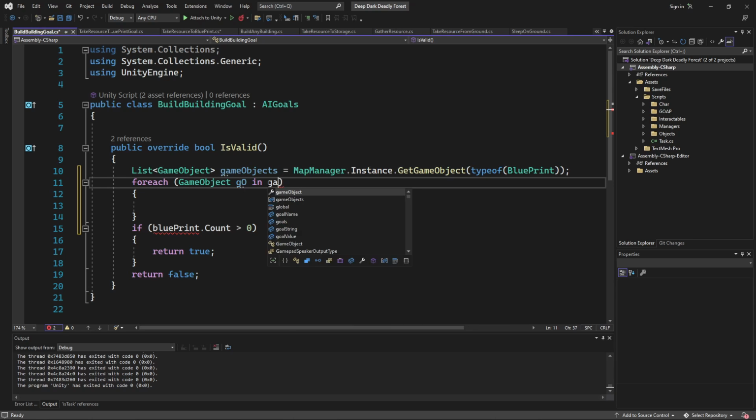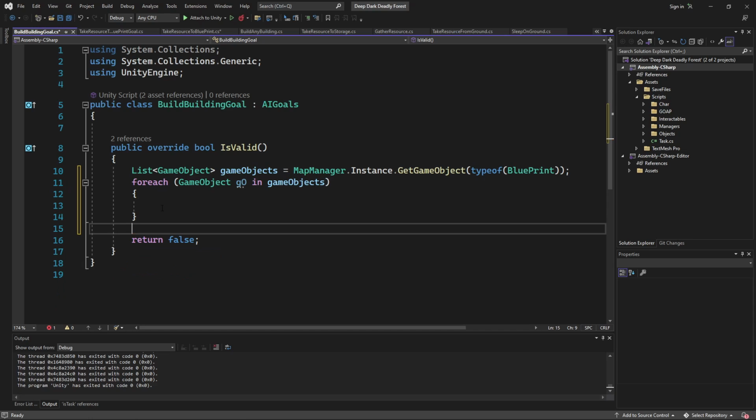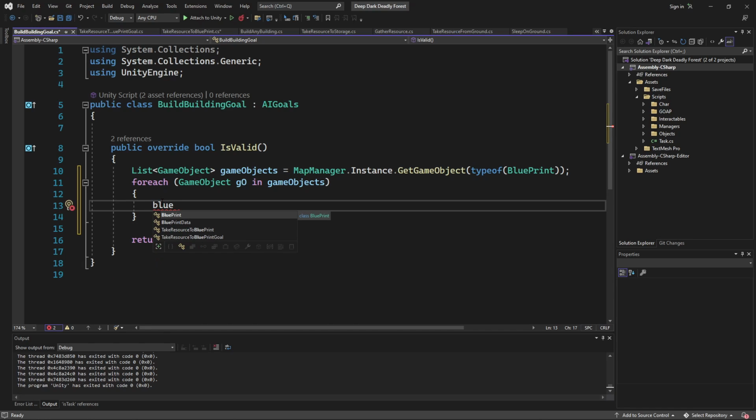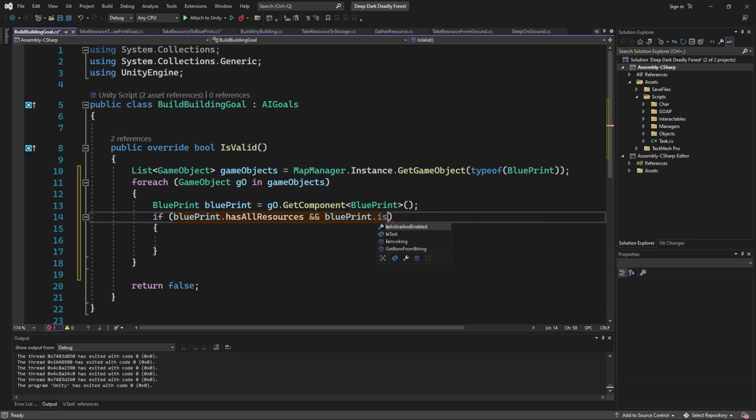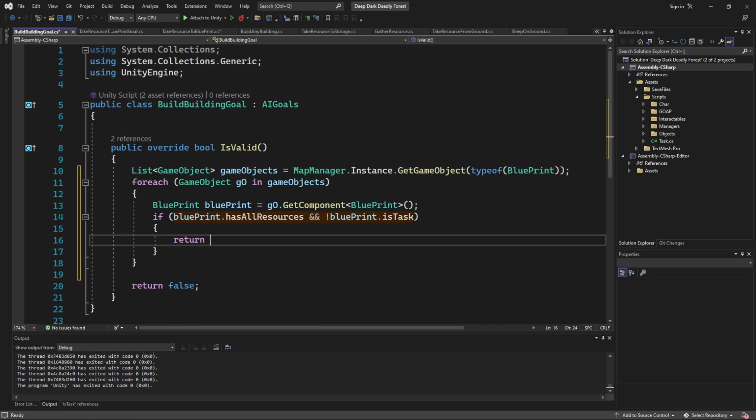So blueprint is equal to geo dot get component blueprint, and then if blueprint that has all resource and blueprint dot is task is false, then we're going to return true. Let's see if that fixes that.